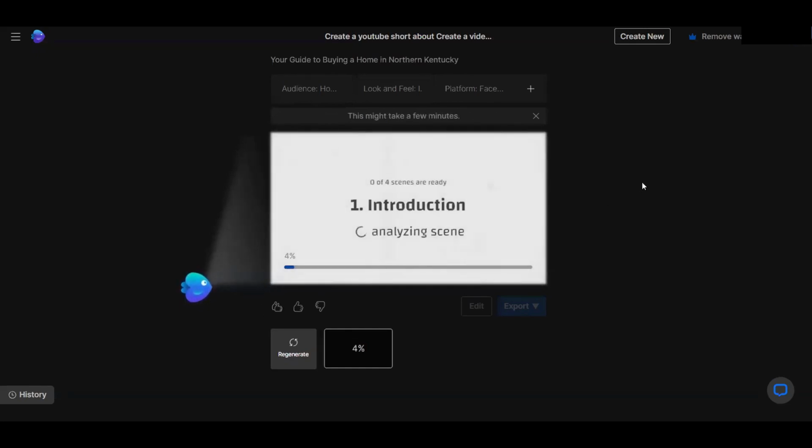Obviously, I'm not going to press that right now because it's doing its work, which the first time was kind of neat to watch. I sat here like, oh, what's it doing? After that, it looks like this every time, no matter what video I've created. The words are a little different, but the background doesn't change. But if you just don't like the video at all, I don't like the script, I don't like the tone, whatever, you can just click the regenerate button and it'll do the whole thing again a different way.